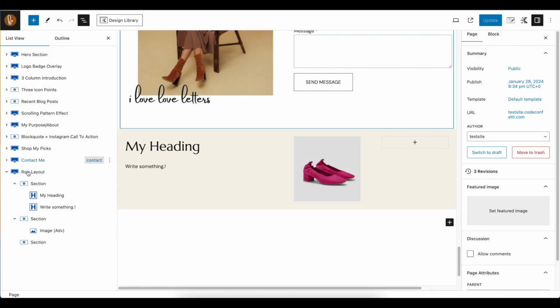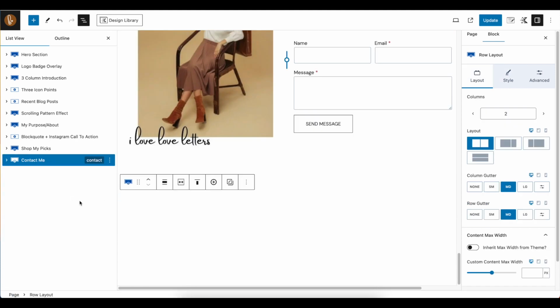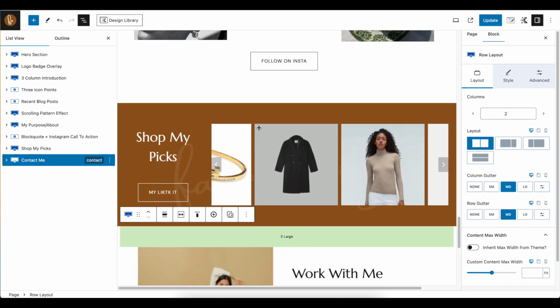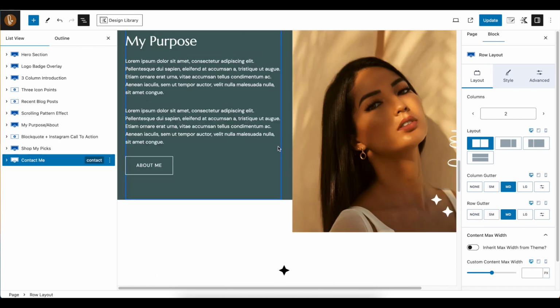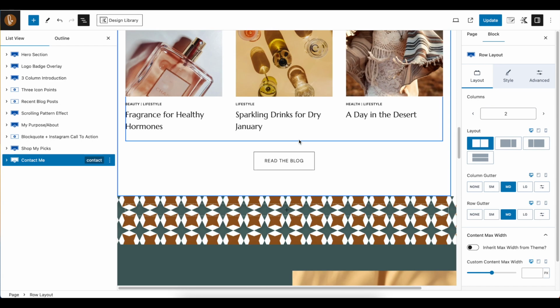All right, so I'm going to get rid of this, and that's mostly what I want to go over, but there is one final thing: I want to point out that you have patterns available to you. Maybe you don't really feel comfortable adding your own content. Any of these sections that are on the website, I have created them. I have turned them into patterns that you can easily access, okay?